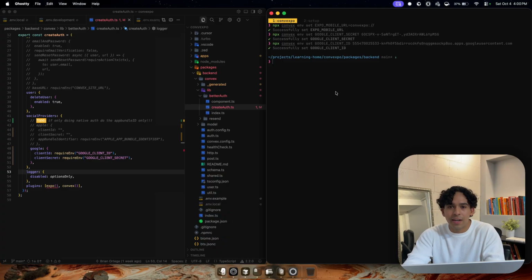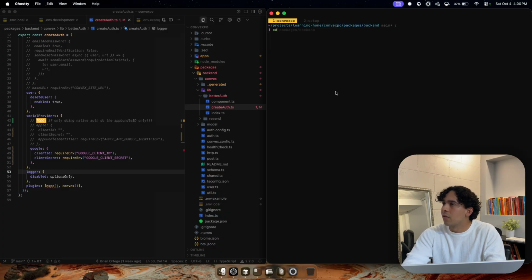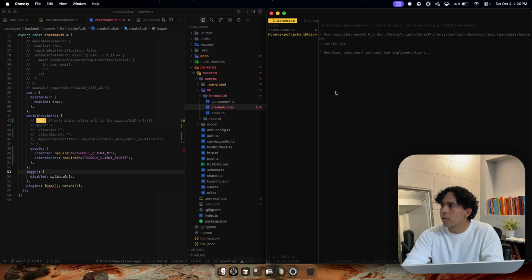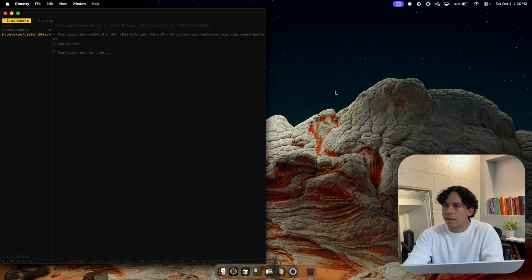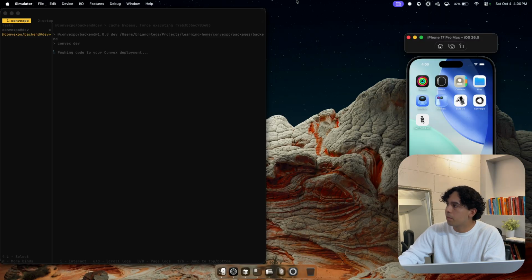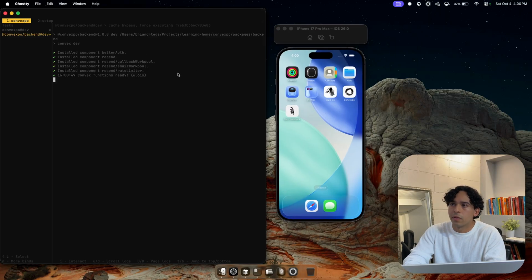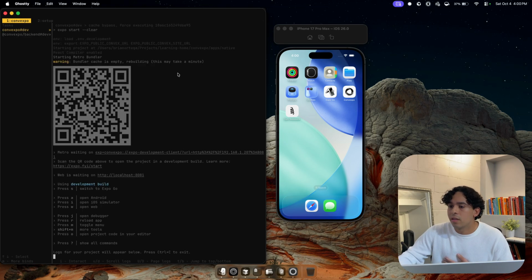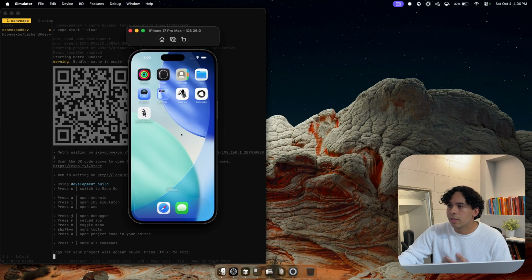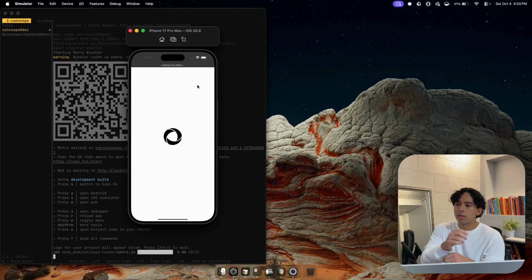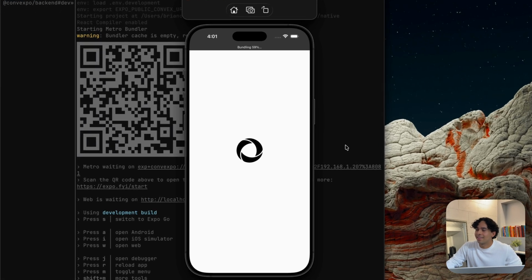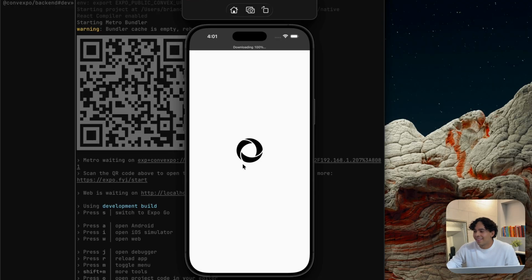Let's start the server and just see if it works. We're gonna go back to the root. And we're on pnpm dev. Perfect. We're gonna add this on the left, and I'm gonna open up the simulator. Let's make sure, yeah, it says Convex functions are ready, and I guess we're ready to show you. Hopefully this works, honestly. I'm kind of just doing this with no stopping or no editing, so I hope this works.